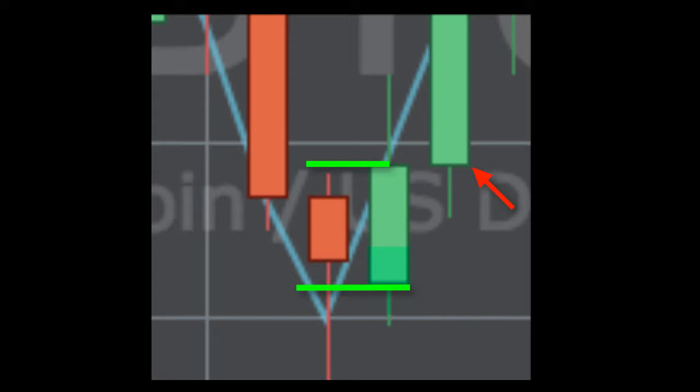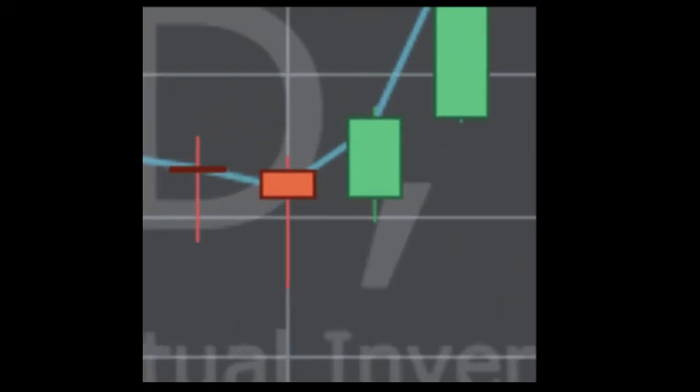Another bullish pattern is called the hammer. These are what I go off of quite a bit. It looks like a hammer: you have a red candlestick which has a long handle and then the head at the top. This is an indication of a declining price starting to get momentum in the other direction, and this would be a buy. It's a little bit stronger again if it's followed by a green candle.